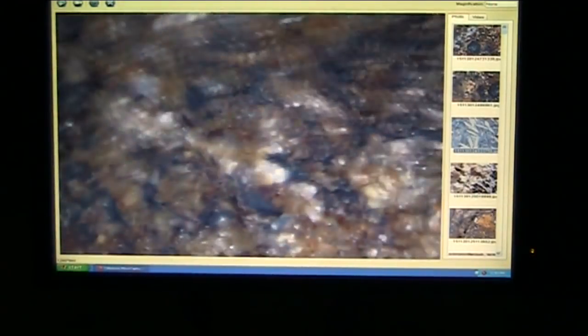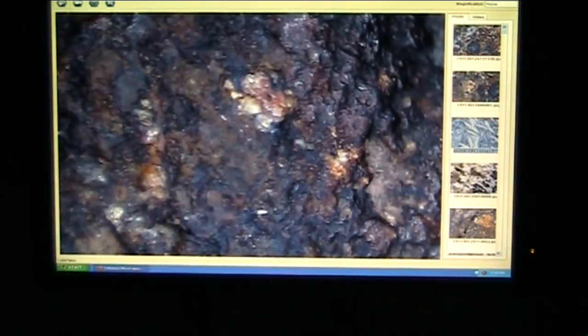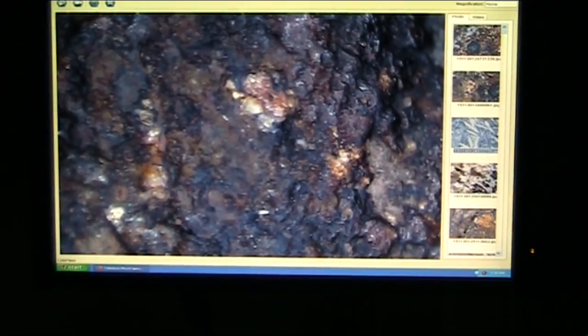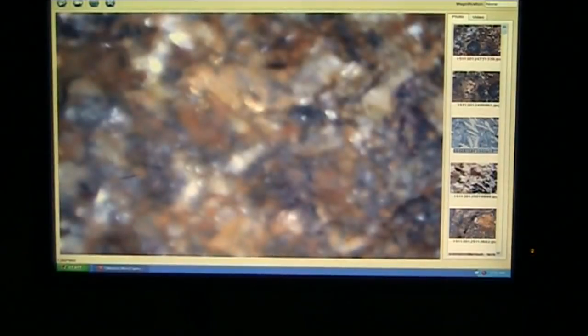Here's one, here's a toe. And they eventually break down to this material. You see? Remember before you saw it was sort of like this? Now it's starting to get real shiny and crystally. And eventually, that's the callus on the toe. Look at that, isn't that something? All right, see this stuff? And now as it continues to transition, you get little spots that'll turn into gems and so forth, and metals, like up here. See, this is the top of the toe. See that? How cool that is?